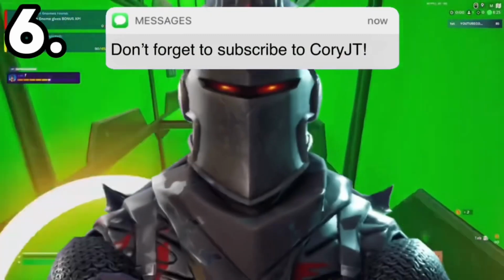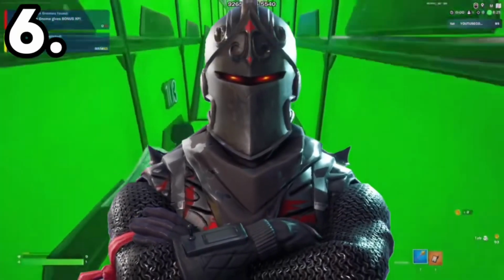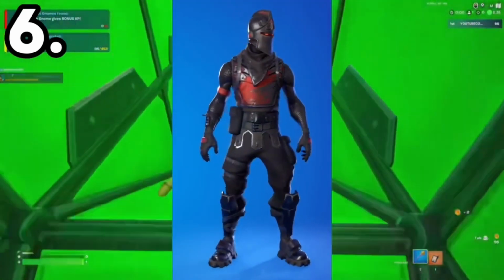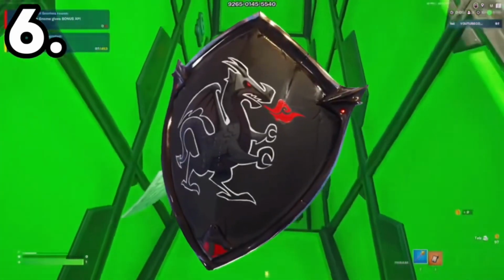Number 6. Black Knight. With the return of Renegade Raider and Aerial Assault Trooper, this skin has gone up the list as one of the rarest skins in the game. The last unlock in the Chapter 1 Season 2 Battle Pass, and it also comes with the Black Shield, which is such a good back bling.